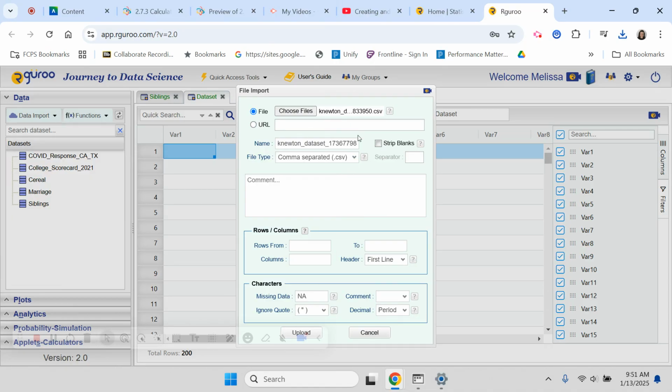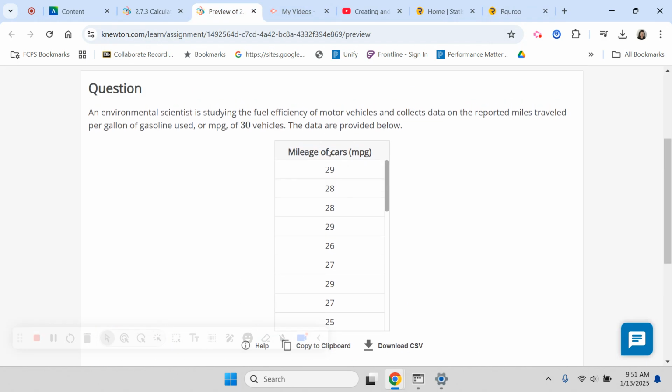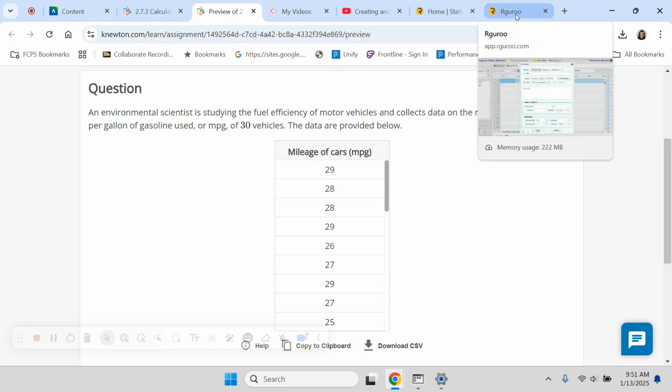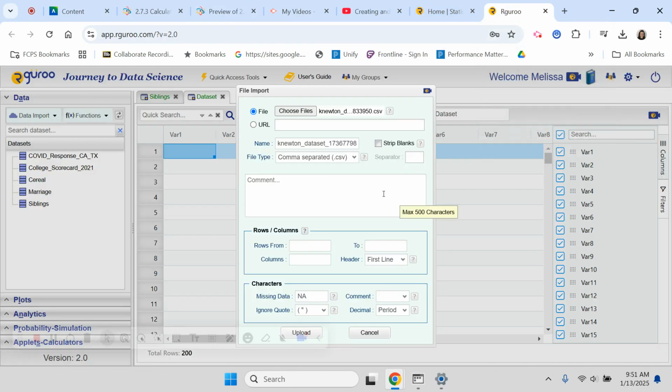Also, when you're importing a data set, one thing that you definitely want to pay attention to is the header. So notice in my data set, I had mileage of cars as the first row. That is technically the variable name or the title. I don't want to include that in calculations.